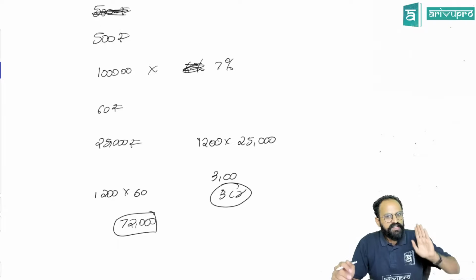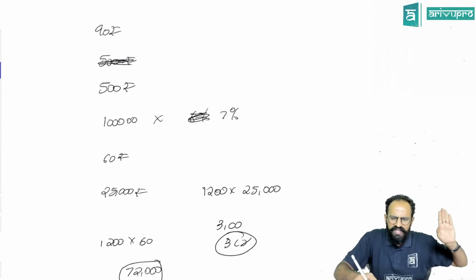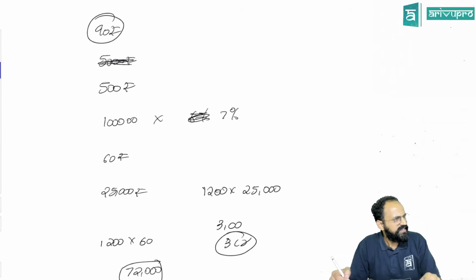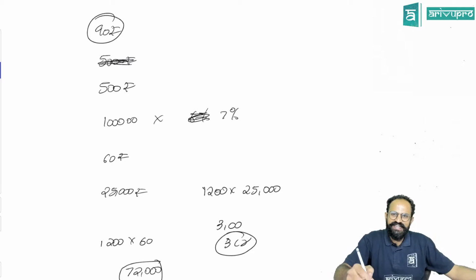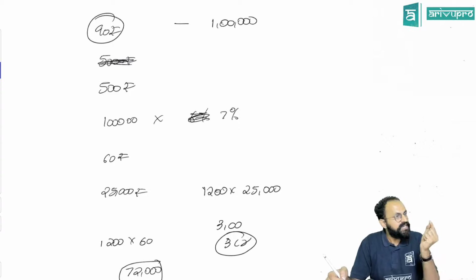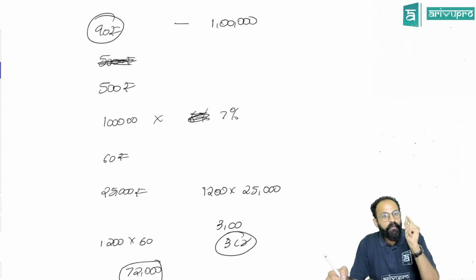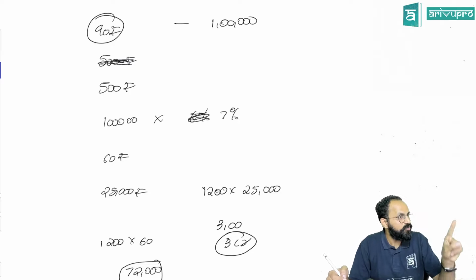Sir, in the same way, there was one share in 2000 at the price of 90 rupees per share. Which share am I talking about? Recently, they achieved one milestone. The first stock of India to touch 1 lakh rupees per share. MRF holds the record to touch 1 lakh rupees per share.